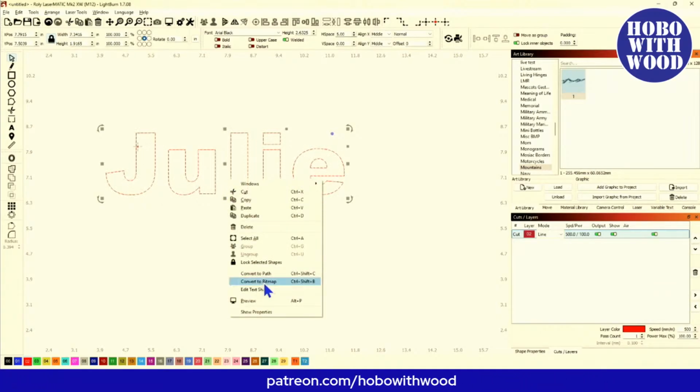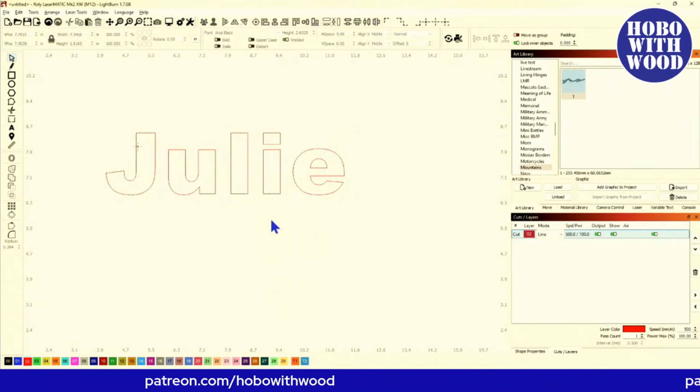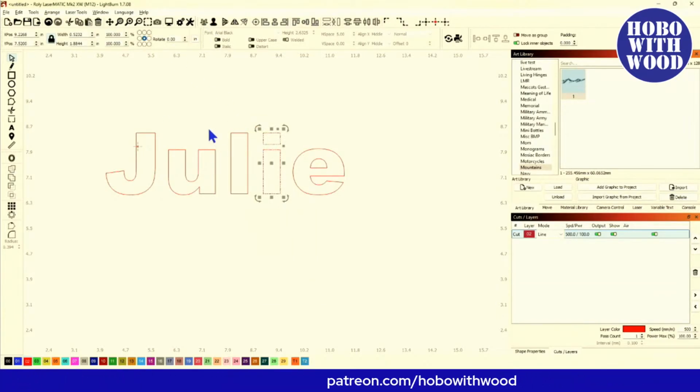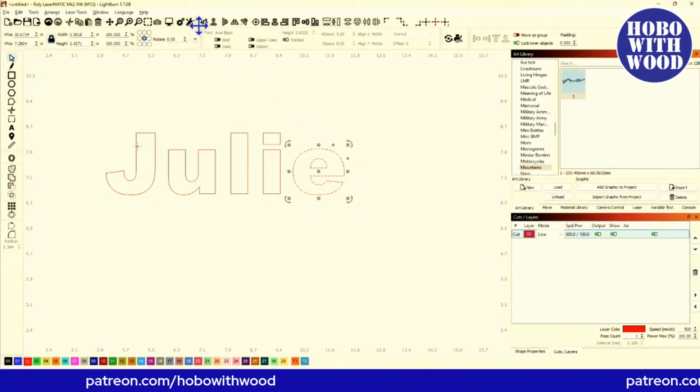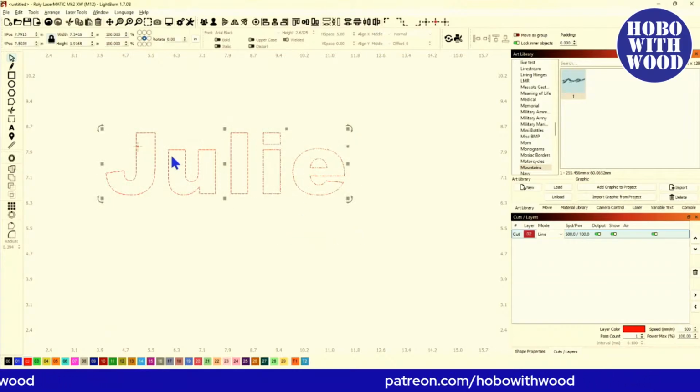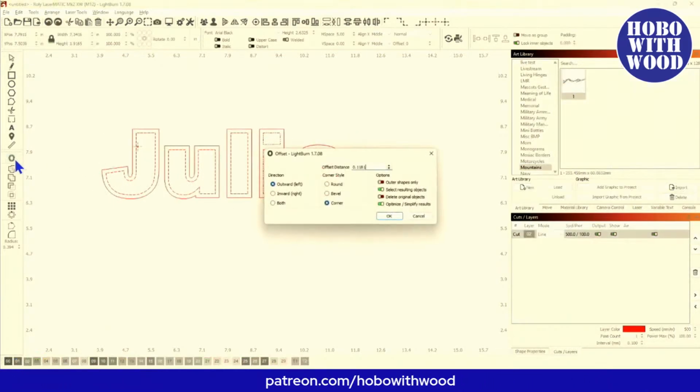So I increase my horizontal spacing, right click, convert to a path, group those two because that's individual pieces. These are individual pieces. That didn't get it all. Group those two. And now select all of it and do a 3 millimeter offset.